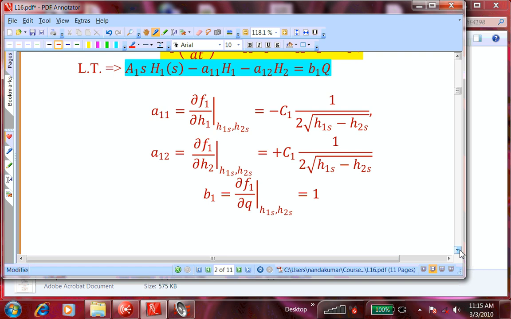Is that what I had? I think that's all I need, right? Q, I do need Q, right? Q equals 1. And now what do I need? Think about it. If I look at this expression for A11S, I just go to this and type A11S. This has C1, but it also has H1 and H2, because it's a symbolic derivative. So I need to replace H1 and H2 with what? H1S and H2S, the steady state values. So I'm going to define H1 as equal to H1S and H2 as equal to H2S. Because the expression contains H1, I need to load that H1 with the correct value, which is H1S, and H2 with the value H2S.